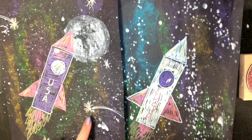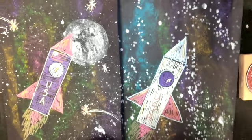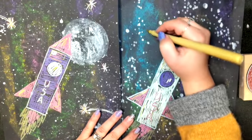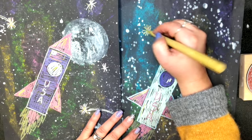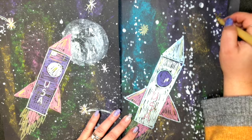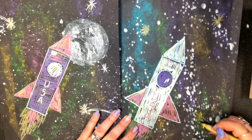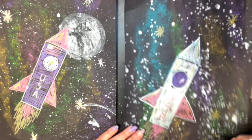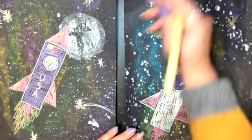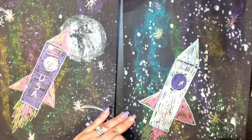The last thing after your rocket ship is done is to add some shooting stars and regular stars. We make stars by drawing kind of an X, then X over and over — just make it look like a star with X's all over it. Add about three or four of these on your paper wherever you want. You can make them more than one color — grab another color and add a few more X's to give it some shine.